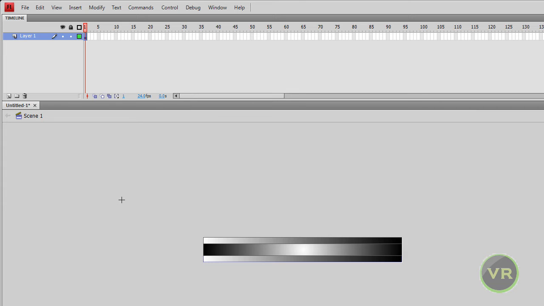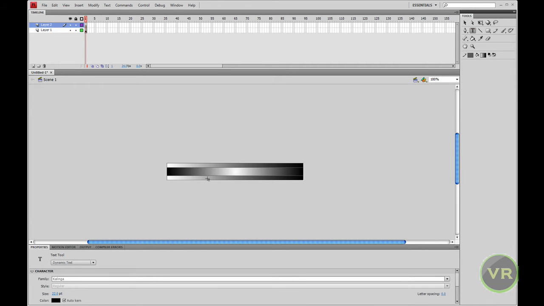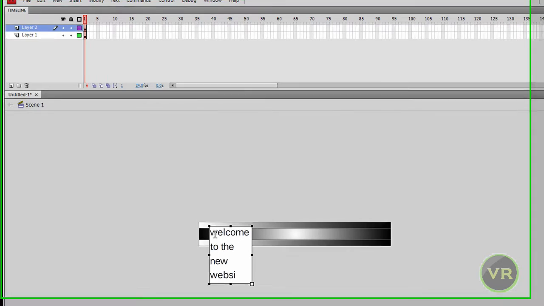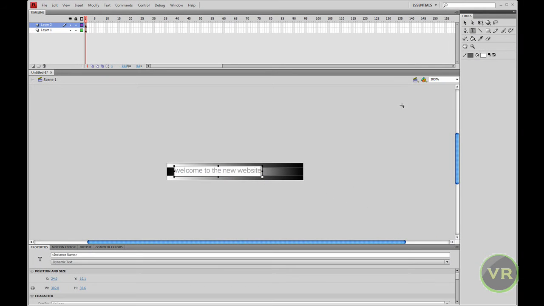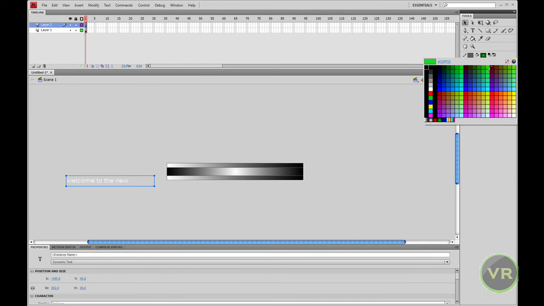Okay, now let's make a new layer by clicking here, new layer, and click on the text tool. Press T on the keyboard, then click in the middle and add a text. Now let's change the color of it. Let's change it to white. Click on the selection tool again and move it out. We should change the color of the text, and also change it to whatever kind of text we want. Let's say we want this one.